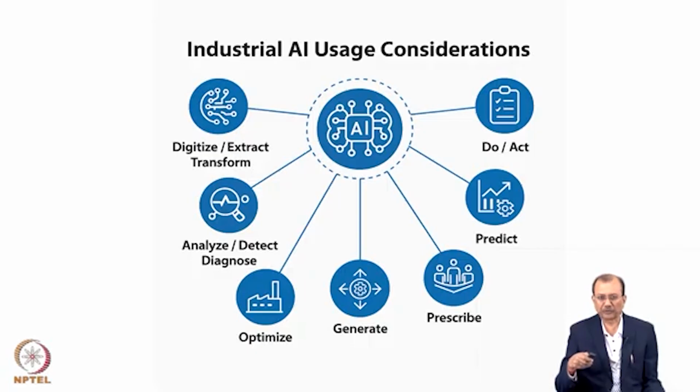So this is a whole cycle which we are able to perform with the help of AI. Earlier it was not possible. Without the help of AI, we were able to do only estimation or prediction, we call it, or forecast. But now, with the help of AI, we are able to do action also. We are able to do prescription also.